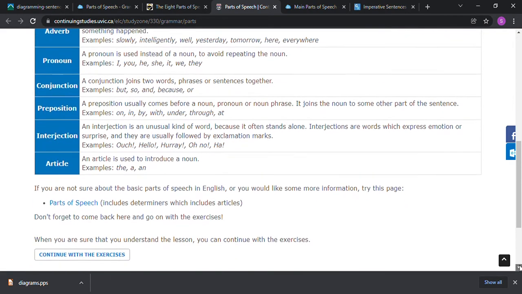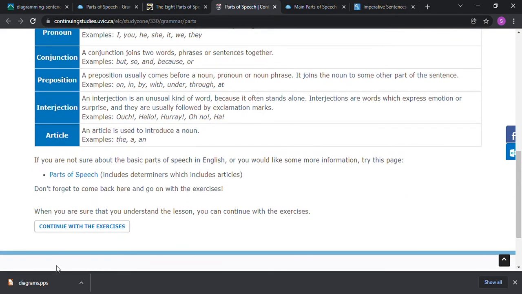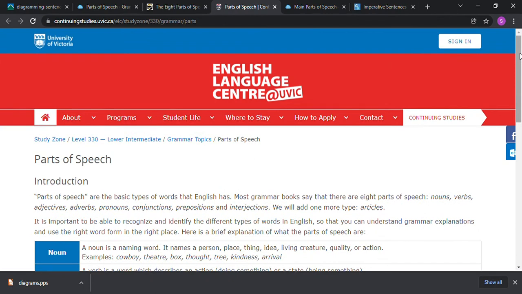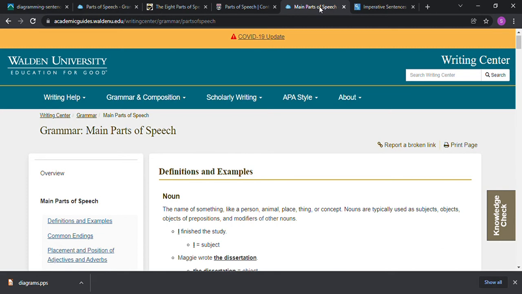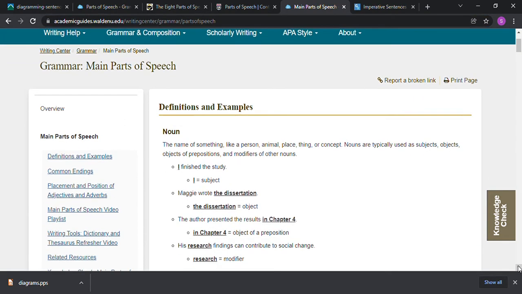And then it talks about the parts of speech. And then it has exercises, so you can continue with the exercises. So it's good to be able to find exercises to do this on the internet. And this one is at Walden University, academicguides.walden.edu. So you can go to that website to see all the different things, and you can just stop with edu to see what they have, or you can go to the parts of speech and find that. So you can see this is under grammar, main parts of speech. And they have a lot of things on this website that would be useful for you to help you with teaching English.